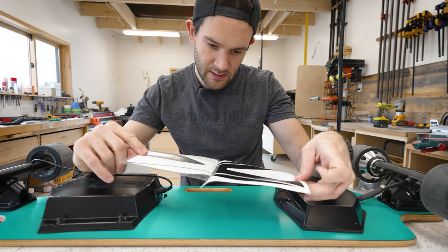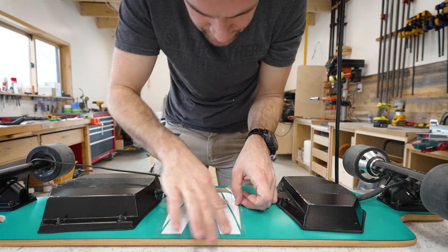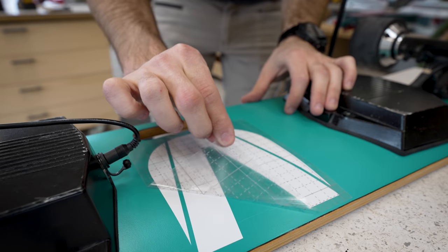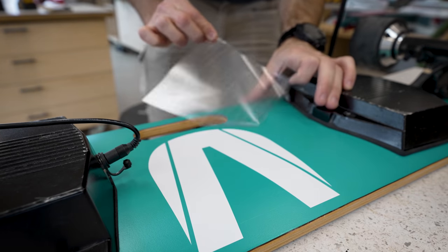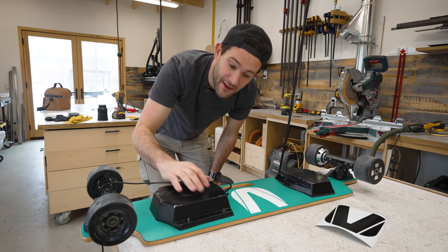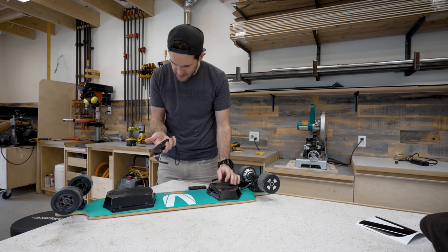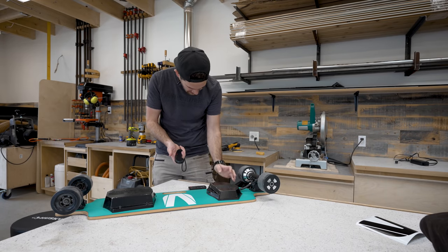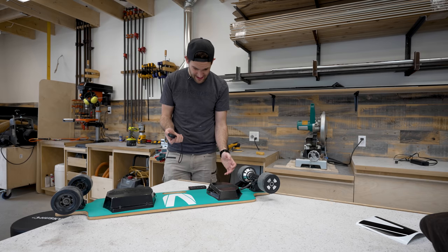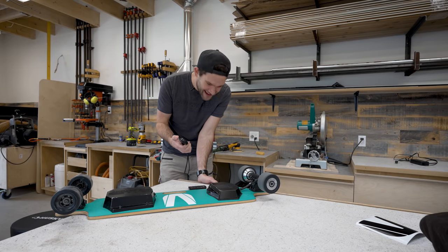Lucky for me, the stickers that I ordered also came with these clear transfer sheets, so I was able to carefully align the logo on the bottom of the deck before sticking it down. Oh, look at that. That looks really nice. Hopefully this thing is charged up enough that we can test it now. We got the remote control, so I guess you turn this on like so. Yeah, that got it, and there's a power switch here, and that's it. Oh, look at that. It lives.